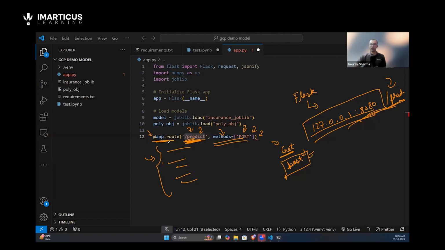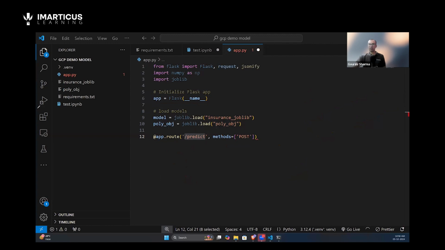See, there is a question from Soumya, app.route. This app.route is a kind of syntax, where this app is nothing but your Flask. You are routing whatever your output is to a particular URL. Which URL? This /predict URL. And you are also mentioning the method, how the data is coming. You will understand it more when we do some practical. Yes, you can use FastAPI also. I have chosen this Flask API, nothing special about it.